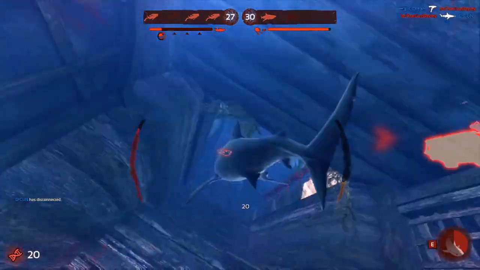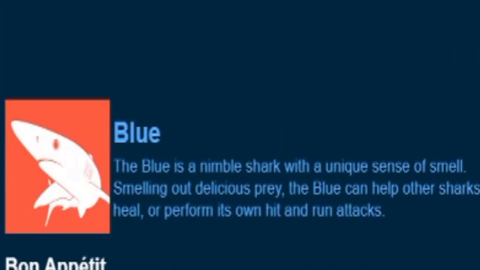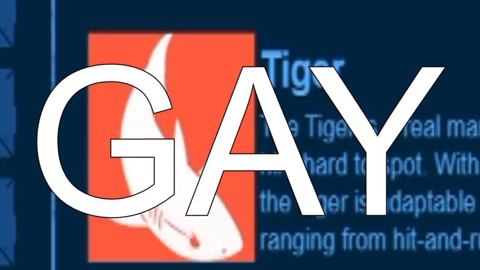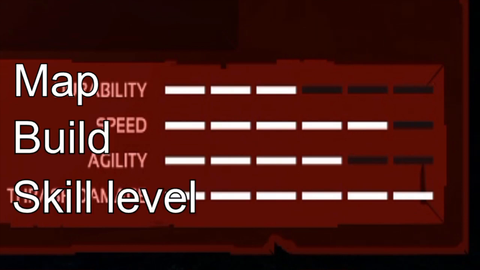Every shark in the game has a role. The Great White's role is to tank and make a nice distraction for his butt buddy. The Blue's role used to be as a support and a way to pick off low divers. The Tiger's role is, oh, you wanted to win? Well, too bad. With these stats, this shark is able to be flexible in any map, build, or skill level, making this shark quite comfortable. But you didn't come here to see me comfortable, did you?